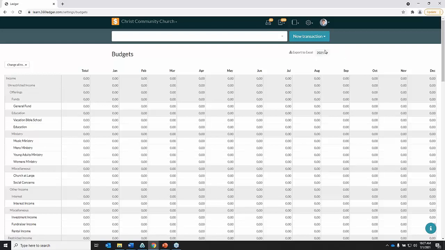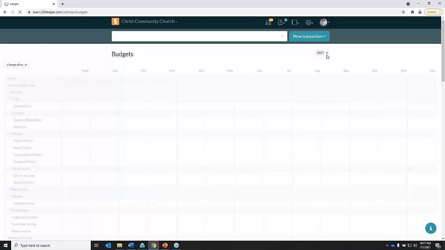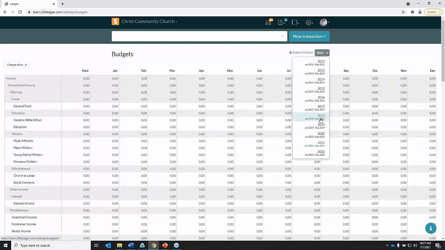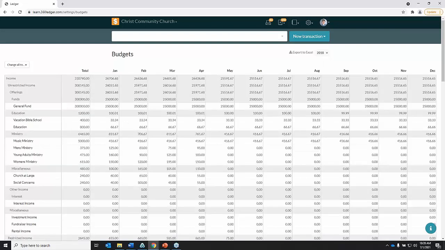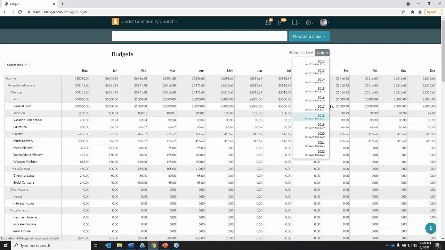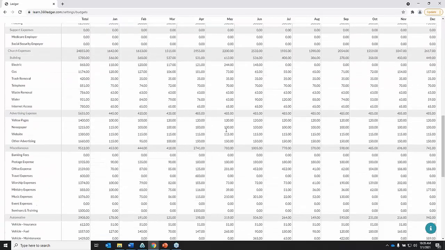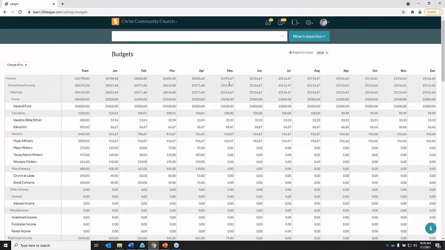Okay. So next up here is our budgets, our budget screen here. And we did talk about our budget screen during the first webinar. I'm going to go ahead and just do a brief show of this too, because again, this can work as a budget report for you here as well. I'm not going to get into all the details about entering our budget right now, because we did cover that during our first webinar on Ledger. But again, you can select the year that you're looking at here, and you can see your budget report here. So if you're wanting to present a budget report, you can always export this out to Excel.